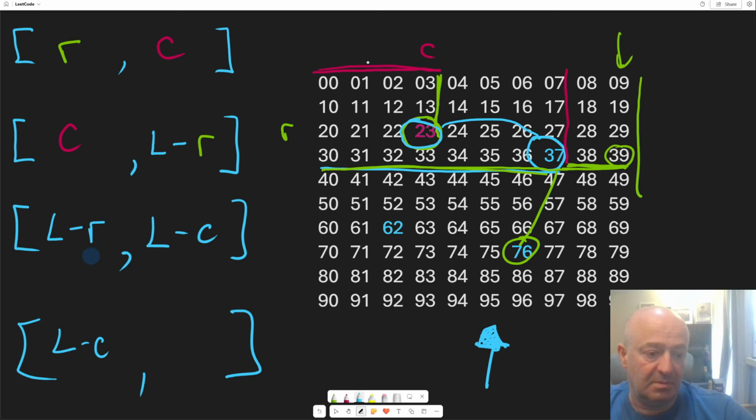And then L minus this thing. Now, L minus that thing is R, right? And just to complete the loop, just check, R would be copied here. Makes sense. And then L minus this would be copied here, and L minus C is just C. So this is correct. These would be the 4 coordinates of this, then this, and then this. And that would complete our loop.